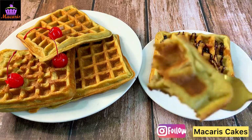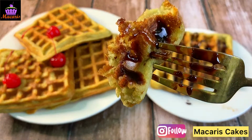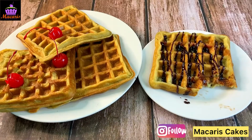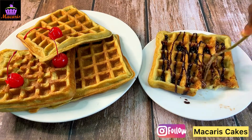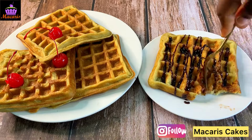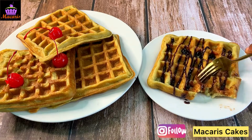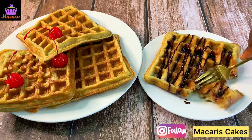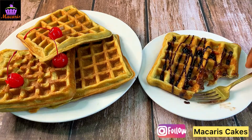In fact, I kept the remaining one for my kids because the moment my son saw it, he was like, "Mommy, I want to eat." You can see how yummy, moist, and lush it looks. Guys, I can't wait for tomorrow morning to come so that I can devour the remaining one too. I gave my employee one, I took one, and the rest I brought back home so I can give it to my children because they also love waffle as well.